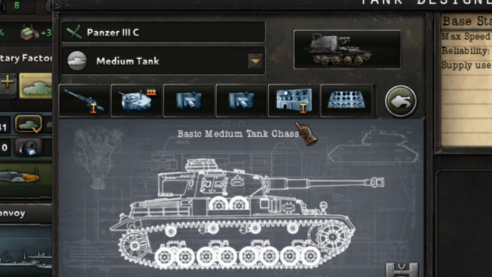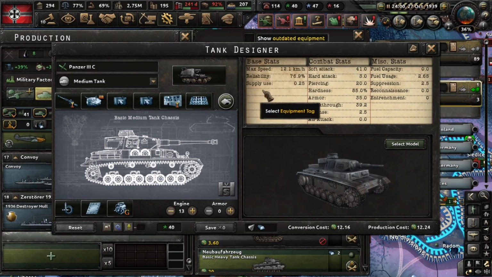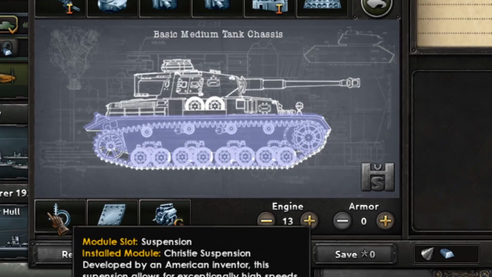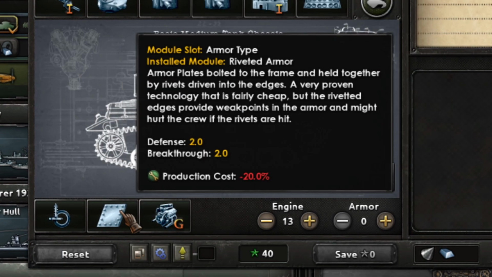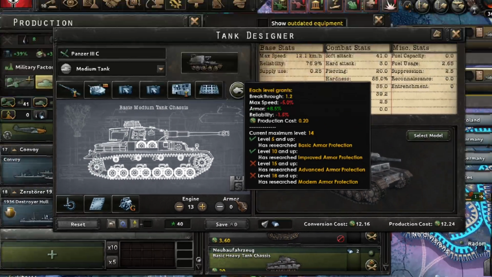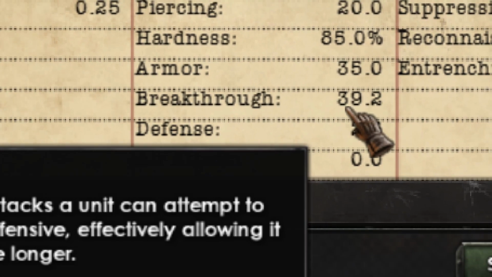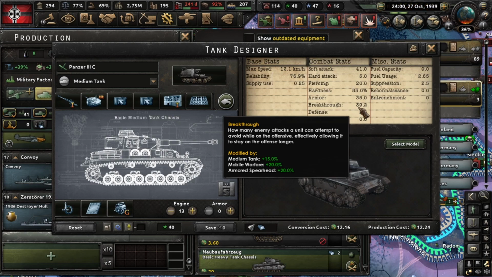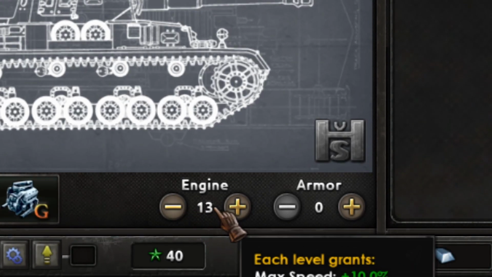The radio, the best radio that you have available, in this case level 1, and this for improved reliability for the ammunition. This one for more speed, and this the default, and this one also the default to make it cheap and fast. And no armor, no breakthrough, because the breakthrough is big enough, 39, and since I have lots and lots of tanks, and Germany also has lots of modifiers that bonus the breakthrough, I do not need extra breakthrough, but I need speed, so I put a lot in speed.